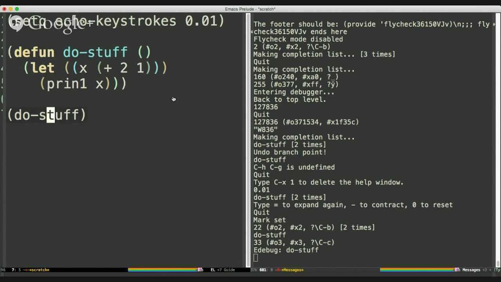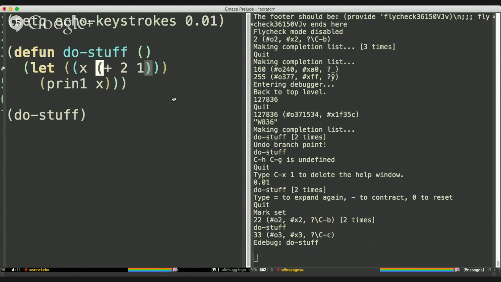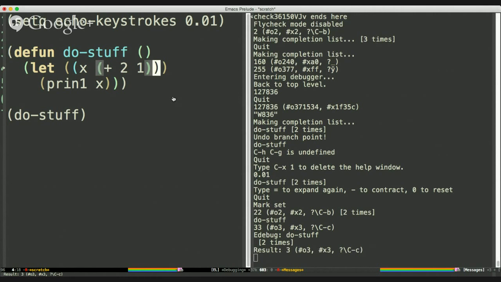Now I'm going to evaluate that function again, and you can see it jumped me up to the very first line of the function, and it steps through the evaluation of each step. The first thing it does is go to the innermost expression, and it's about to evaluate (+ 2 1), and you can see the result, 3, over on the right.